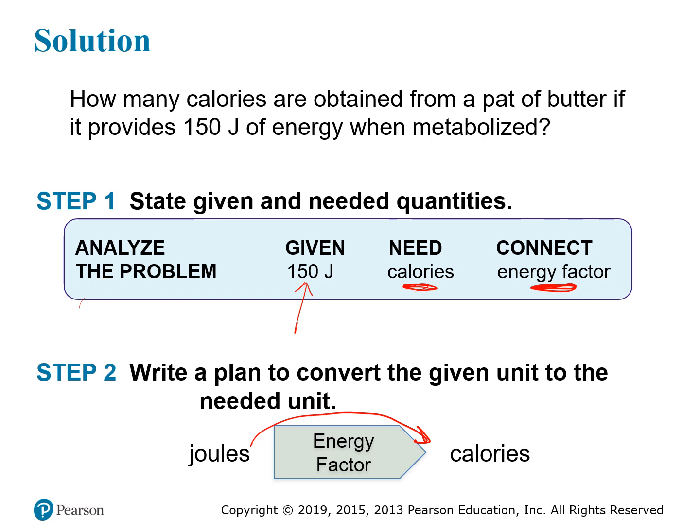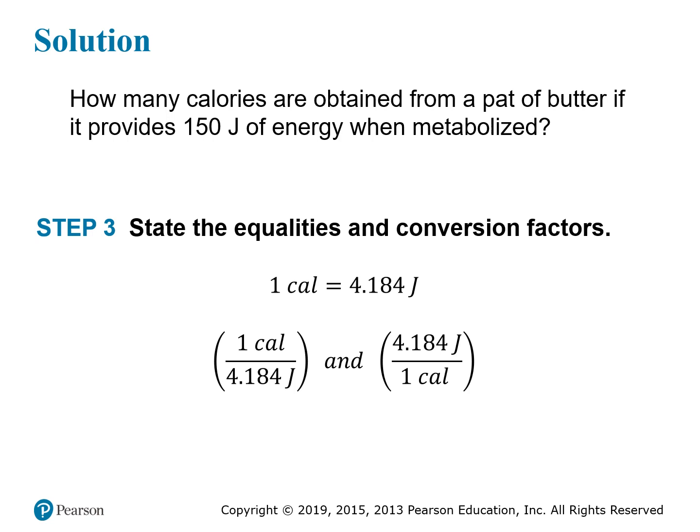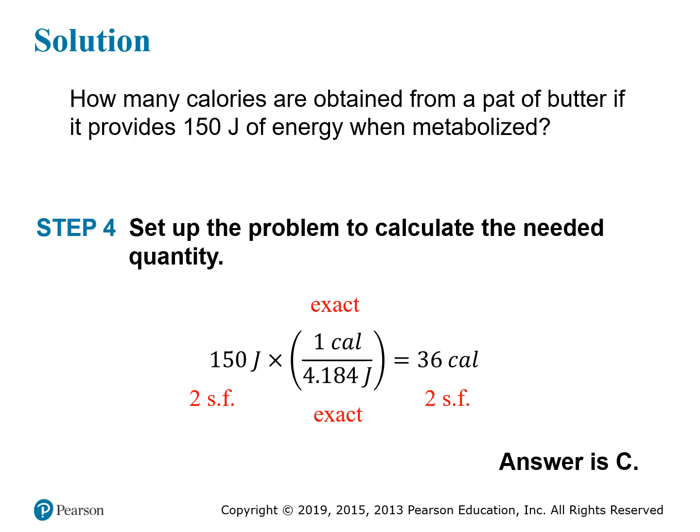So let's see how that works. The conversion factor is that 1 calorie equals 4.184 joules. So we can use either this conversion factor or this conversion factor. Well, I should say we have to use one of them, not the other. So the question is going to be, which do we use? And again, we do that by working out the units. Here we can see that we begin with units of joules. Our initial measurement is 150 joules of energy. And so when we have this conversion factor, we put joules in the denominator. And that way we can cancel out this initial joules unit here.